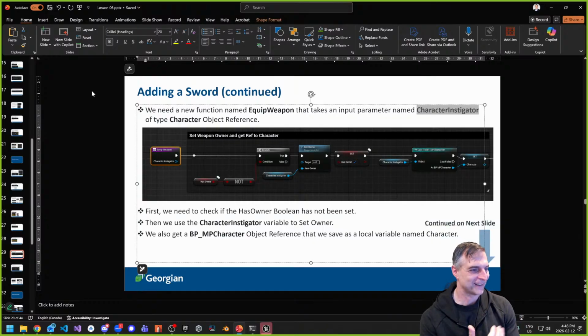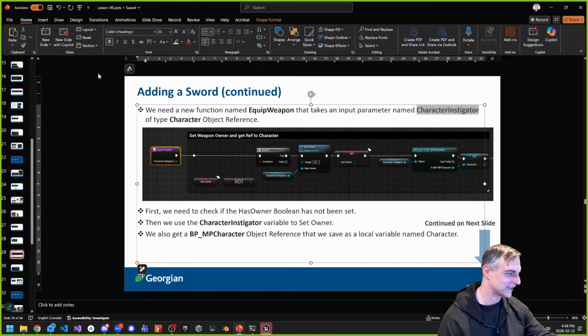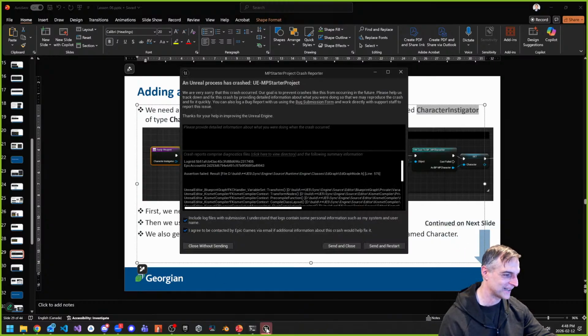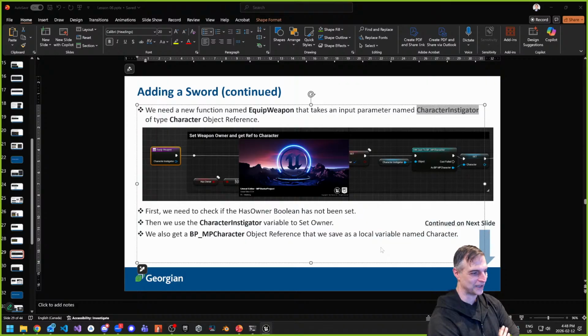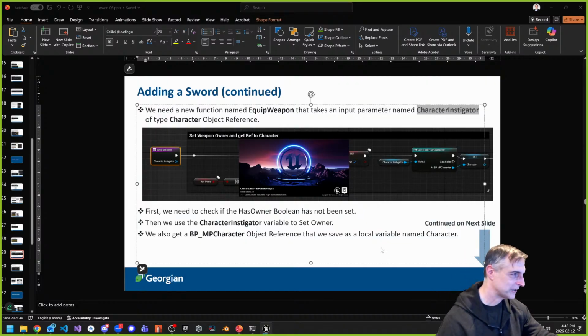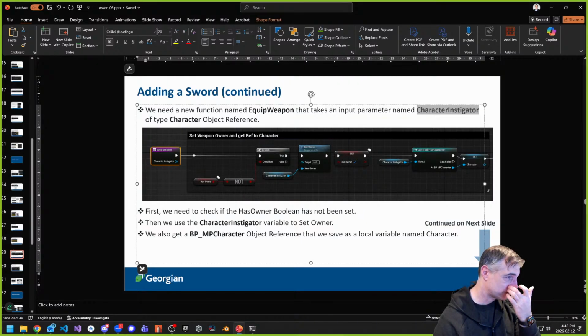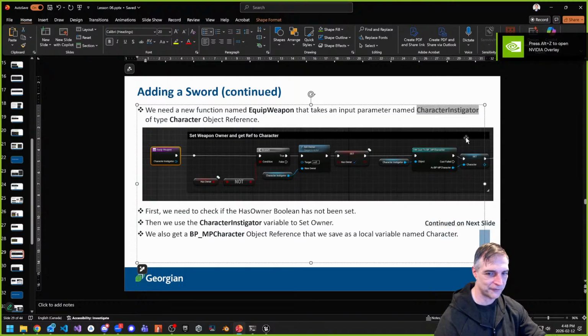It's weird. It totally is weird that it allows me to do it, and then as soon as I compile and save, bad things happen to good people. It just doesn't like it. It just crashes. Hopefully we didn't lose too much there. And we'll take a short break, but only a short break, because then we're going to finish off. I know it's a long video and I'm sorry about that, but it's what it is.